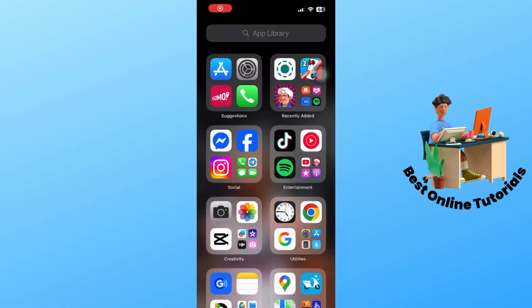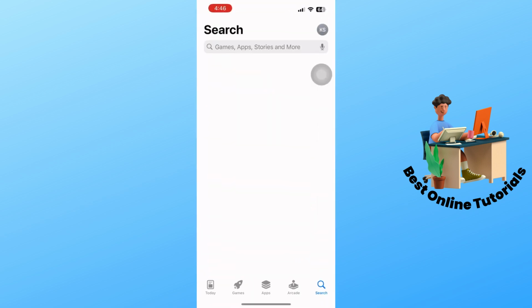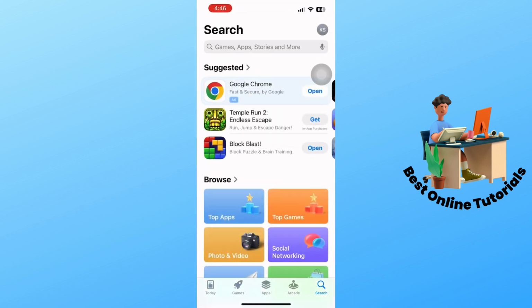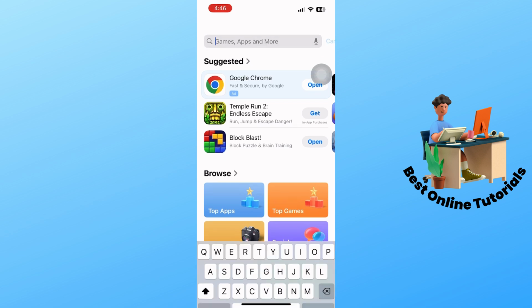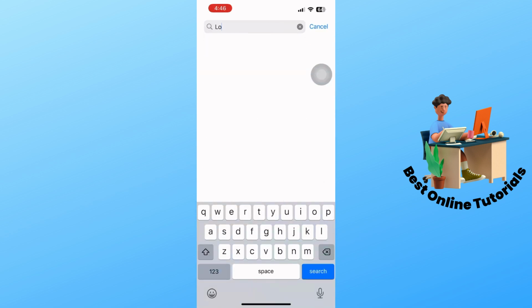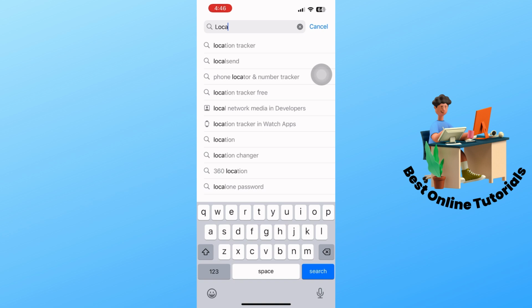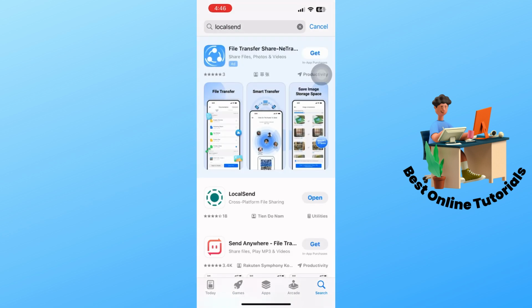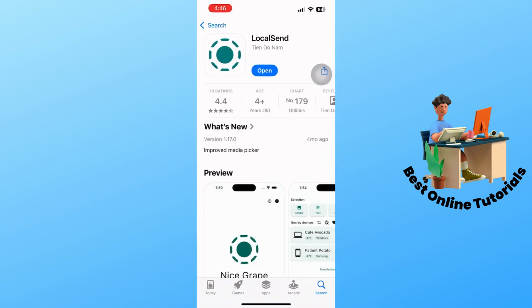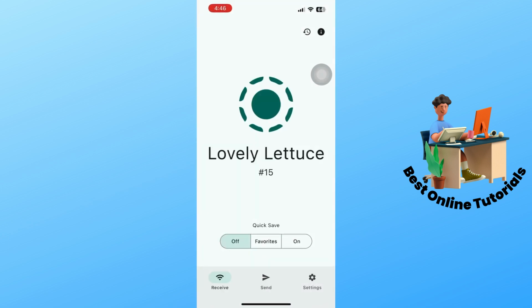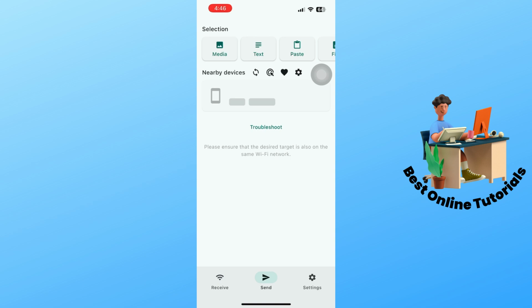Now guys, on our iPhone, first go to the App Store and tap on the search icon on the top right corner and the search bar at the top. And of course, just simply search for Localsend and make sure to download the Localsend app onto your phone. Now just simply open it up. And now from here, if it asks you for permission, make sure to allow everything and go for the send tab over here down below. And as you can see, we should be able to see our Windows over here.